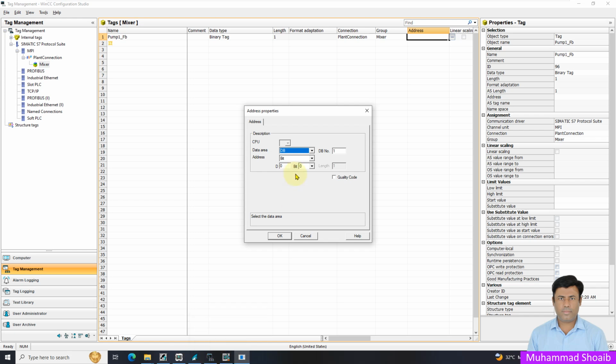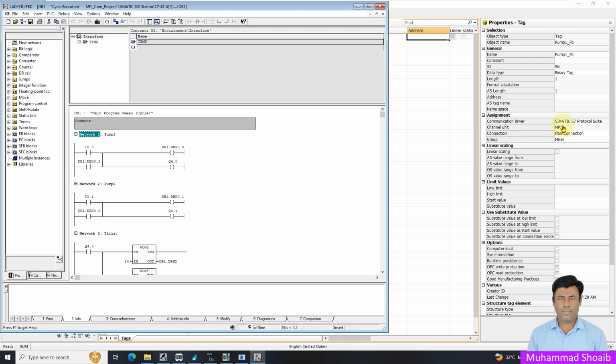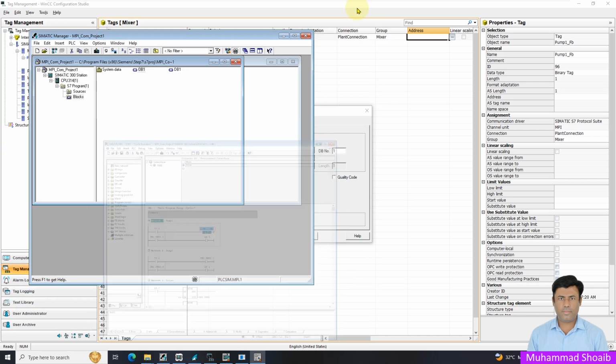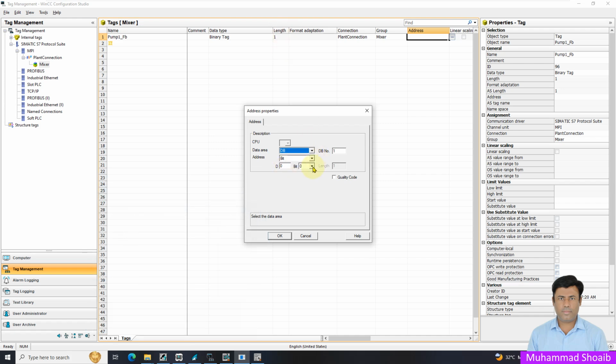For that, I will open my program, OB1. So our program is open. You can see the pump 1 first address is DB1 DBX 0.0. Our case is also the same, so the address should be 0.0.